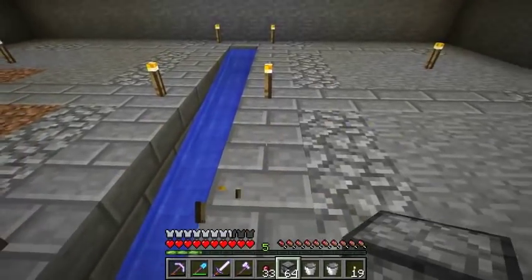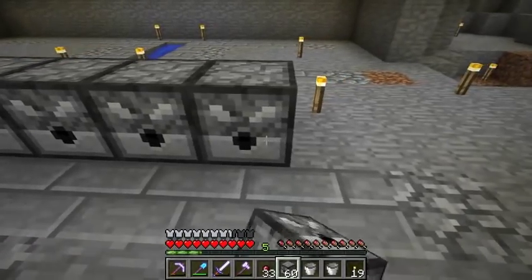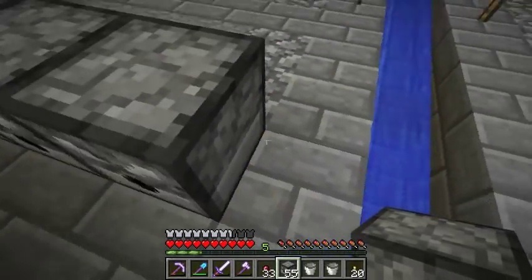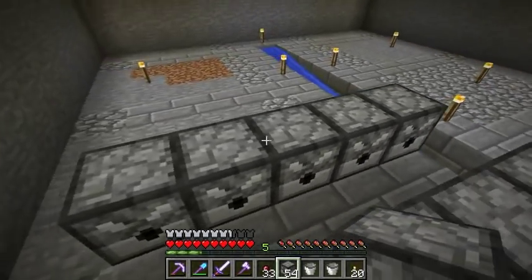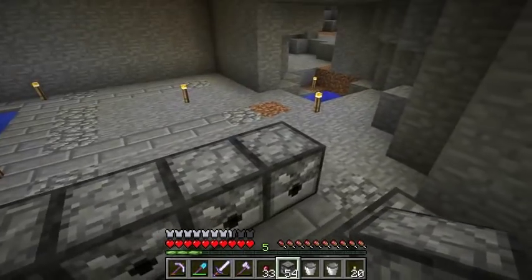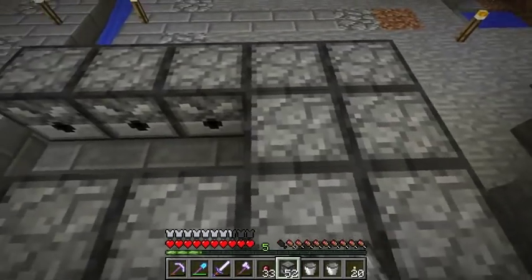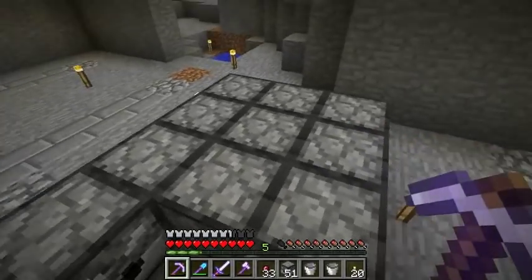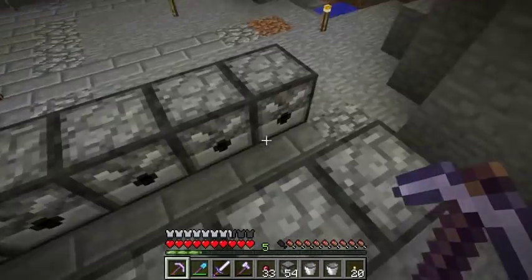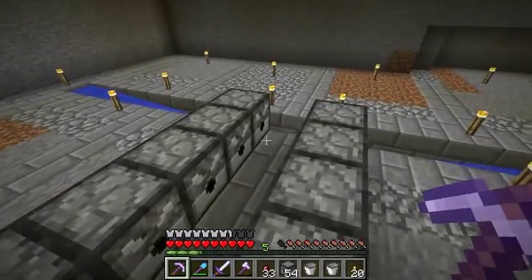I was thinking originally that I have 10 for each group. Oops. Like this. There are better ways I could position these that would take less space, but I'm worried patches might change the way items going through blocks works. Otherwise I would just put them right next to each other, and items will fall down through the block, but I'm gonna keep it like this for safety. Yeah, so 10 per ingredient.